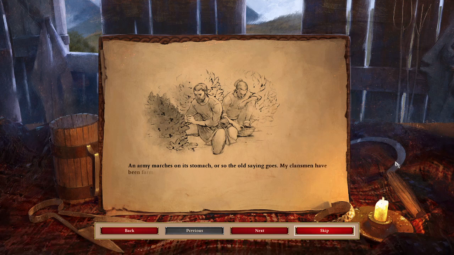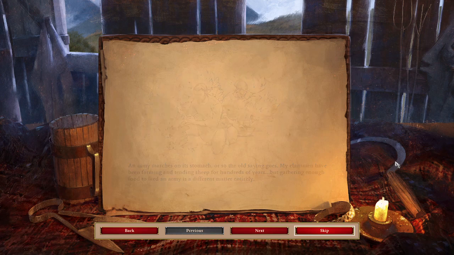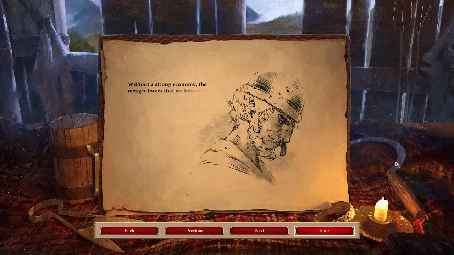An army marches on its stomach, or so the old saying goes. My clansmen have been farming and tending sheep for hundreds of years. But gathering enough food to feed an army is a different matter entirely. Without a strong economy, the meager forces that we have cobbled together will collapse again.